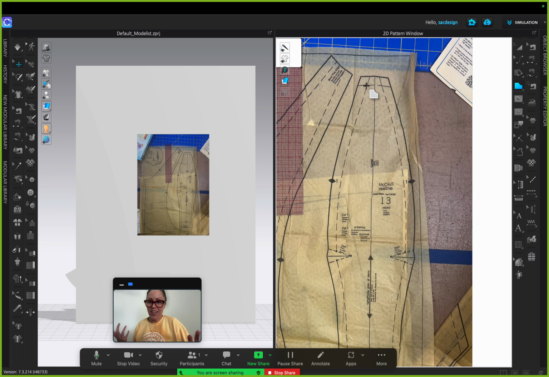So to curve a line, you have to learn how to click and drag. You have to get that feel with your mouse. That's why you really do need a mouse. You cannot do this on the trackpad. So you want to click, and as I'm clicking with my left mouse, I move my mouse, and then a curve will happen. So I'm gonna click one time.